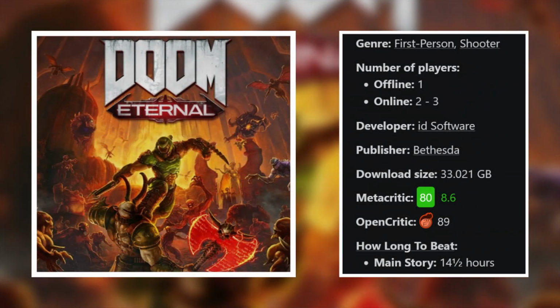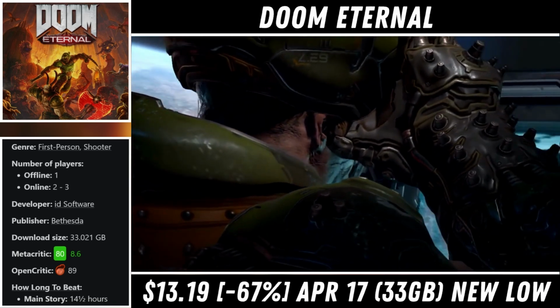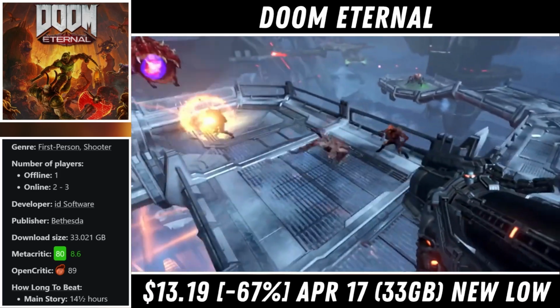Doom Eternal is back on sale this weekend along with the rest of the series. This time it's at a brand new low of just $13.19, and by now I'm sure it needs no introduction, but both of the ports here on the Switch are just absolutely fantastic, with the major downside for this one just being that it requires more than 30 gigs for the download.